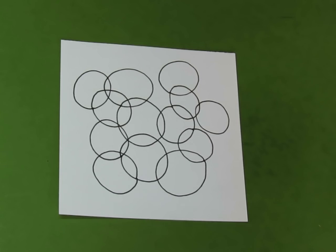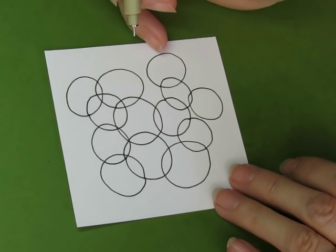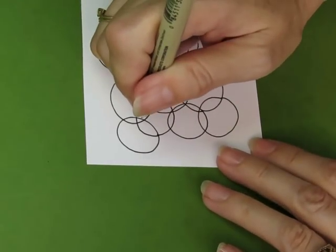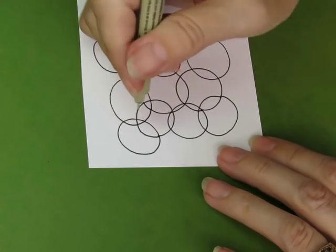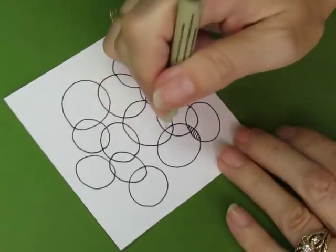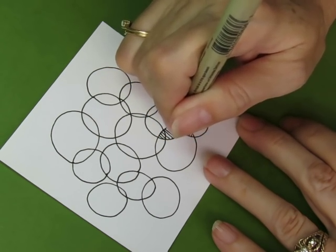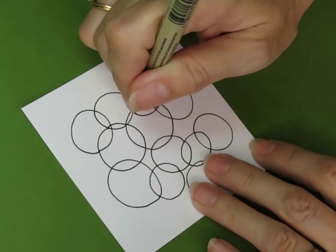And then you just color in the overlapping bits. I don't think I'm going to color them in, though. I'm going to color in dark, where I have three of them. Like this. This has three of them overlapping. This is what I'm going to do. I'm going to do stripes. And where they overlap, they're going to be stripes overlapping, and that will make them darker. Right? Indeed, it will.